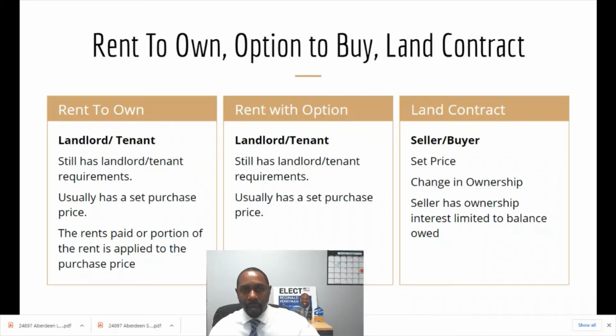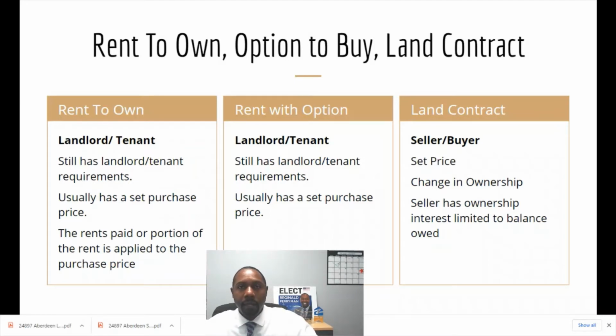The option to buy is beneficial if maybe you're new to the area, you're not sure what you want to buy or when you want to buy a home, but you don't want to get caught in an appreciating market. Let's say you move to an area and just want to rent temporarily to get a feel for the market, but you see home values are increasing. So you negotiate with the landlord, the owner, for a sales price of $200,000 after the 1 year lease term is up.